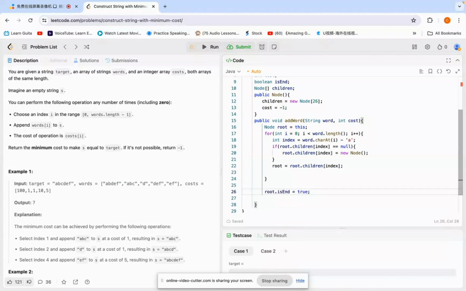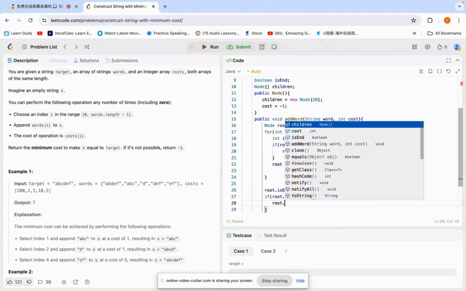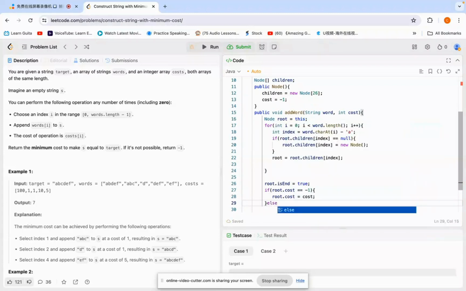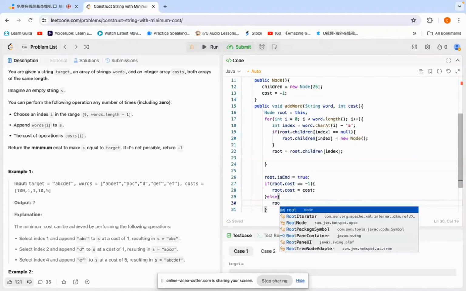So here we can set it to true, and then we need to provide the root.cost. If -1, it means it was never initialized, never assigned a particular cost, right? So we need to set root.cost equal to the passed cost, right? It still has duplicates, as I mentioned before. So we need to find the minimum one, right?